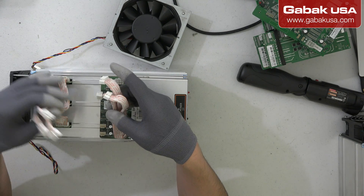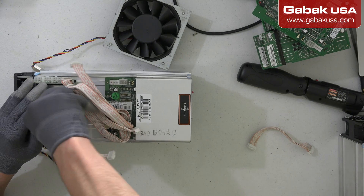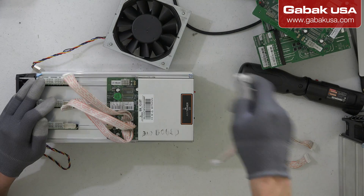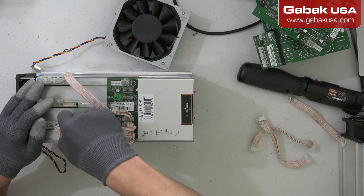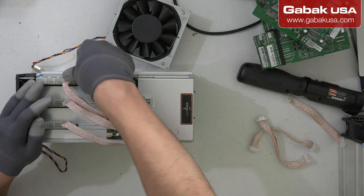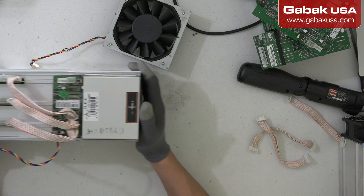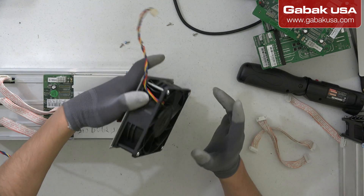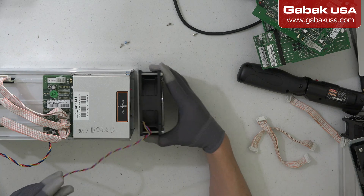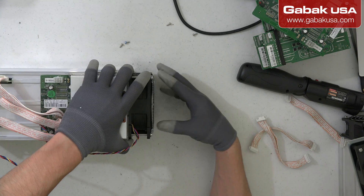As you can see, we have two sets of cables, so we can remove the other cables. We are going to put it here so that way, if there is something wrong with the other cables, we can test everything new. We are going to put this back in this unit, just connect it to the power. Make sure that you don't forget the fans. Grab the other fan, connect it as well, put the screws back, and we are back in business.